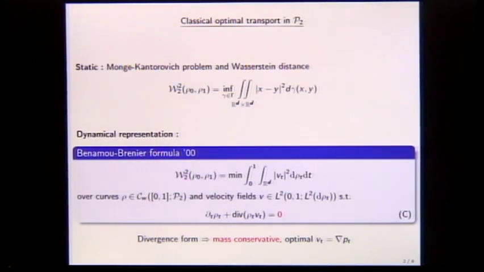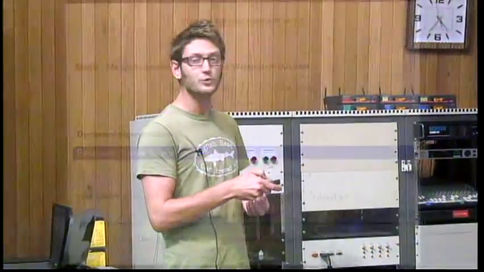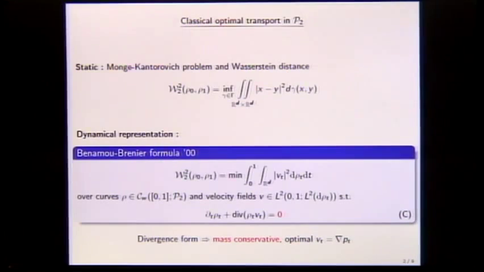All the things that I'm going to talk about just after came from actually a very simple observation, which is the divergence form of this equation. So on the right-hand side, you have 0. And this has two very important consequences. The first one is that the PDE is mass conservative. And indeed here, the rho t, or probability measures for any time. All the intermediate measures, rho t, stay with fixed mass 1. This is the first consequence.